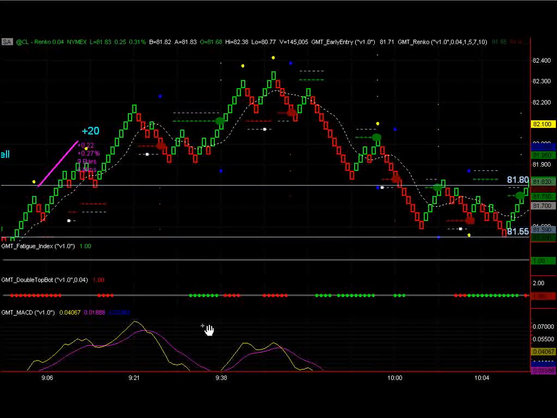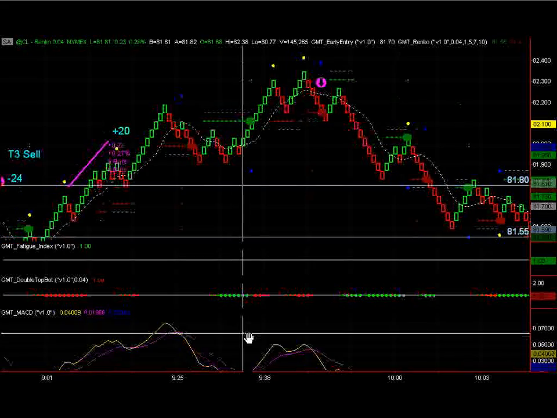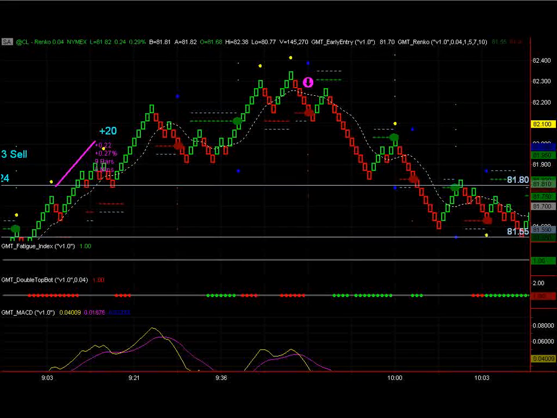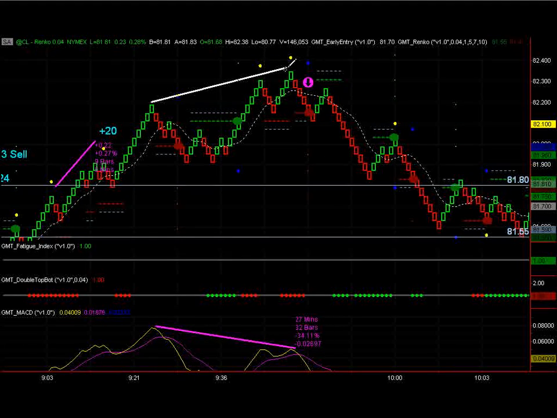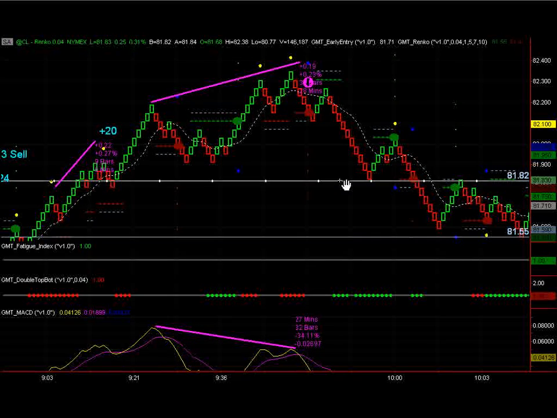But then we get up here and we can see we've clearly got divergence up the top. We've got a nice double top and we've got a potential sell setup. So that's really a T2 sell. As soon as we see divergence, that's our primary indicator for the potential trade. There's divergence, price is making a higher high, and you can see there that the MACD is making lower highs. So that's a sell setup there.